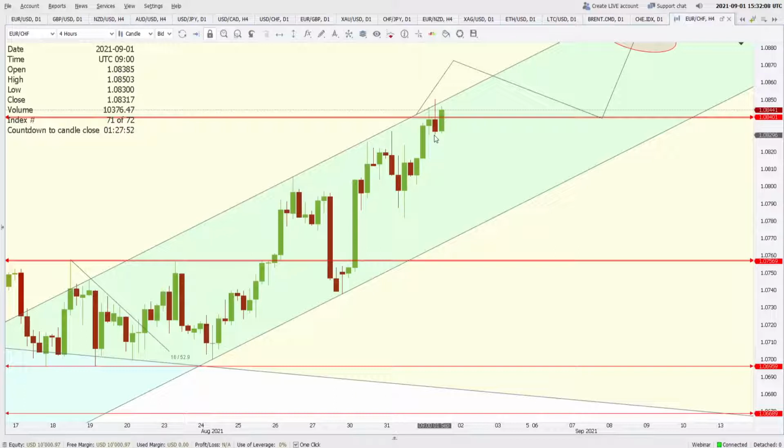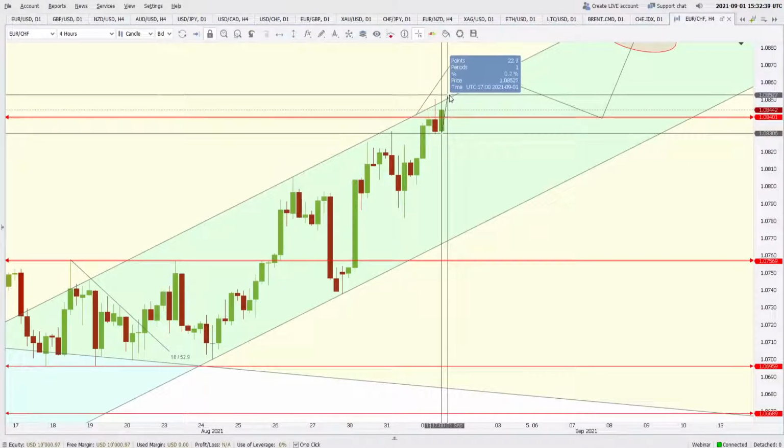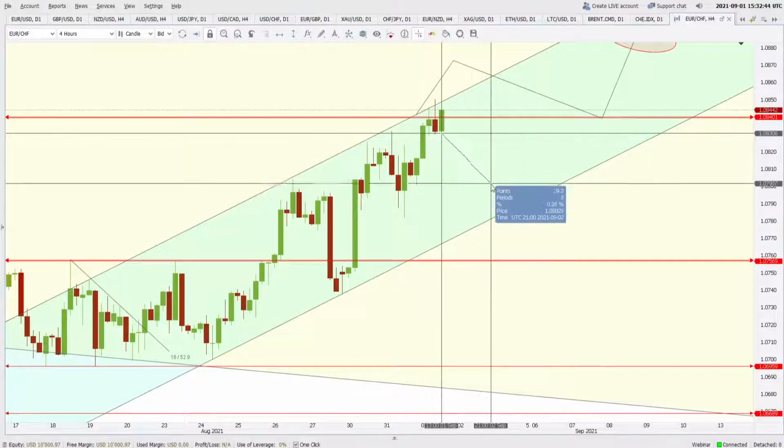around 1.0830 maybe. Okay, 30 was the low, so maybe 28 or 29, or maybe even lower than the low of this one, which is 1.0828 maybe. Okay, this will be your pending stop, and your stop loss will be higher than the high of this particular candle, which will be 1.0855. Okay, in that case your stop loss will be around 25 points, so you will be targeting at least 75 points.